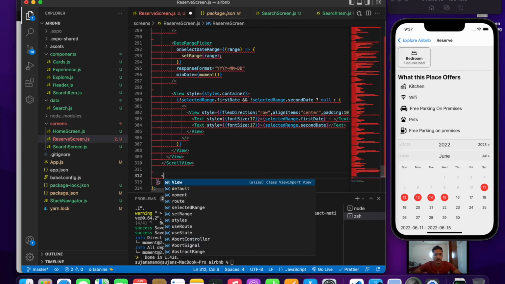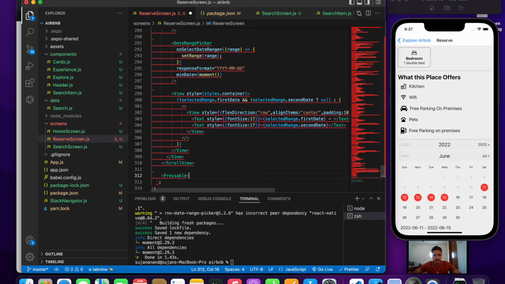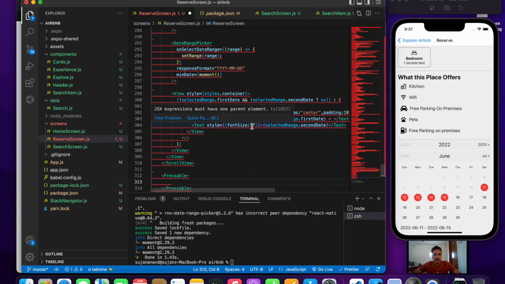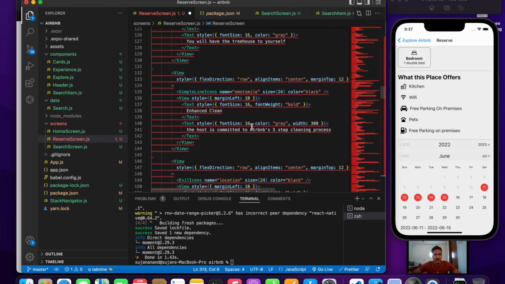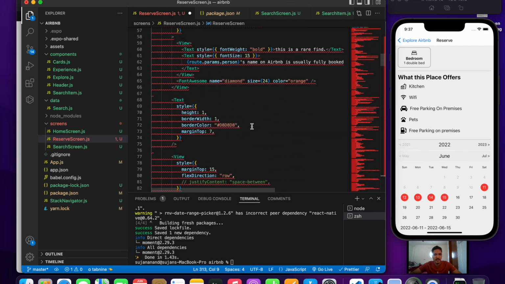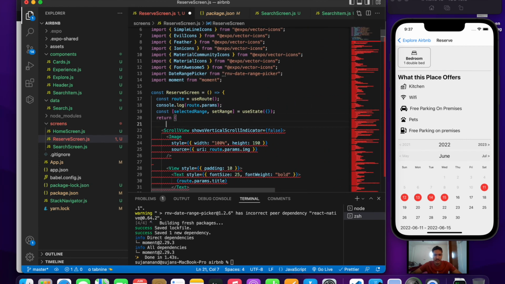So let us render pressable. Okay, now it's freaking out because only one component should be returned. So to prevent this, we simply make use of the empty open and close tags.